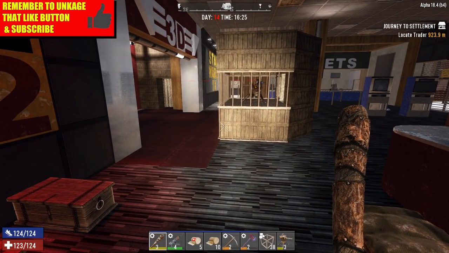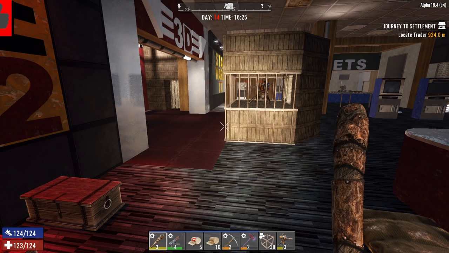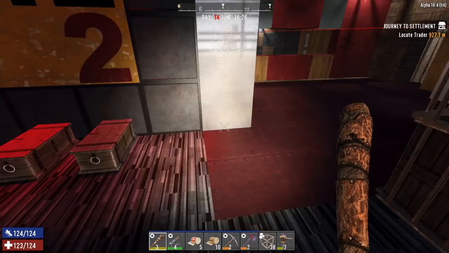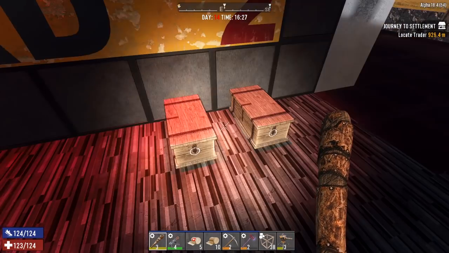I went ahead and set it up, so day 14 is going to be Horde Night. We're going to have Horde Night. Then after that, we're going to make the gyrocopter, and we are going to fly off into the sunset.